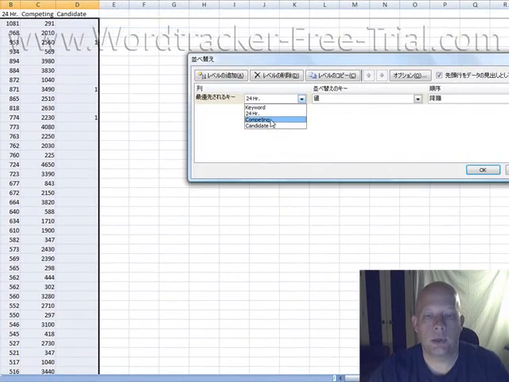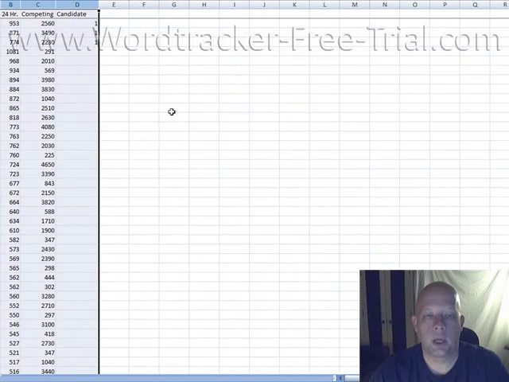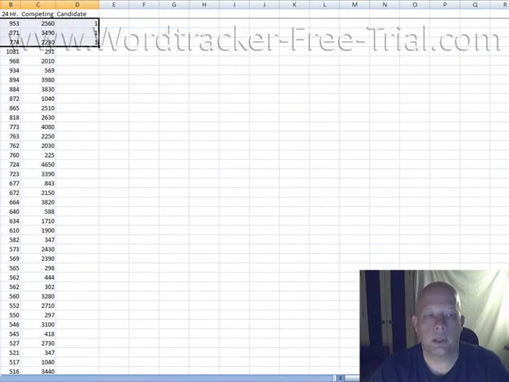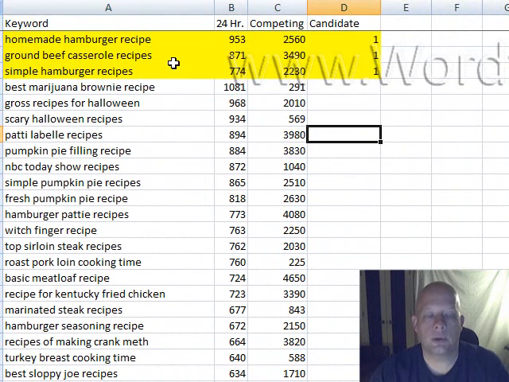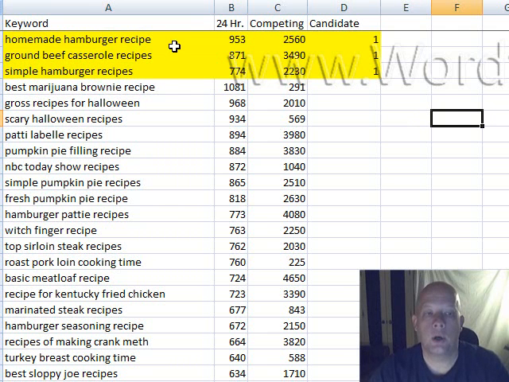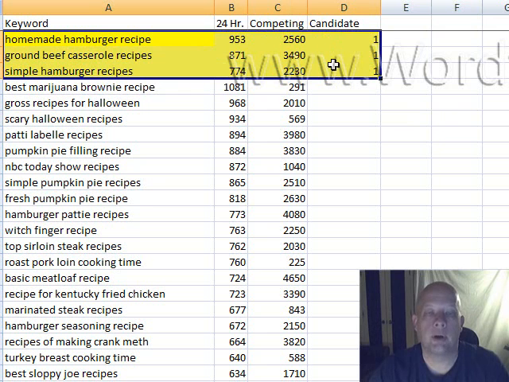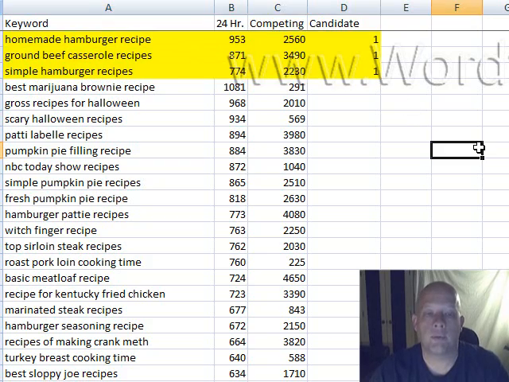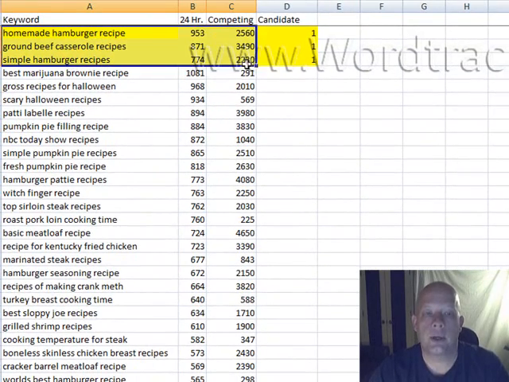Now I'm going to do one more search, this time by candidate. And here are the three keywords that if I use in an article title and embed at least one time in my article, and post it to a website like eZineArticles.com, for example, I know that I'm going to get, with a very, very high likelihood, a number one ranking, or at least page one ranking for that article. So that's how I do it.